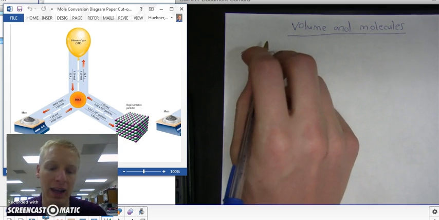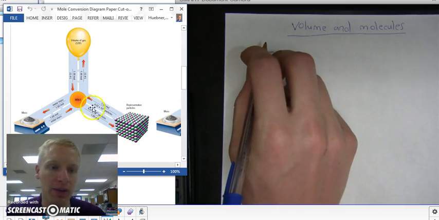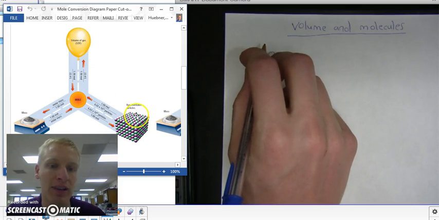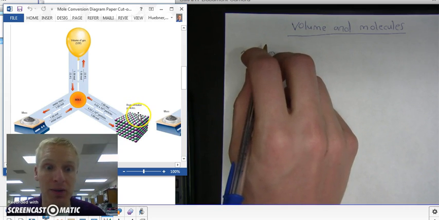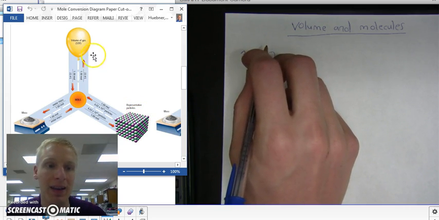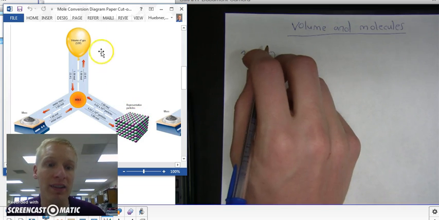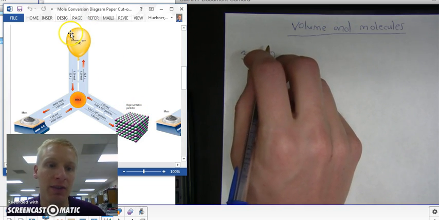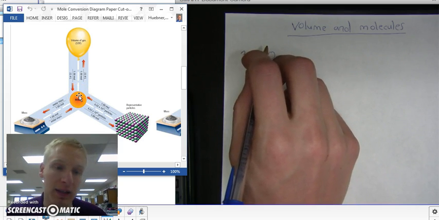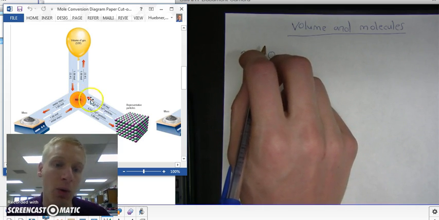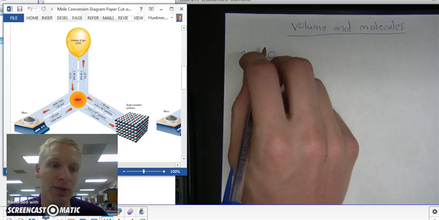If you look at the diagram right over here, we are starting with liters and we want to get to representative particles, also known as molecules or atoms, depending upon the problem. But there's no one step to get there. You have to first go from liters to then moles, providing you're in STP, and then from moles to molecules. So two steps.